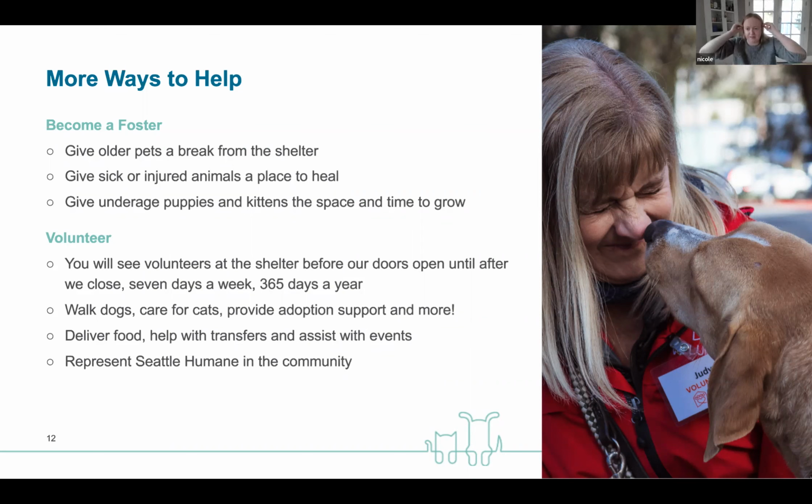Volunteering. You can volunteer many different ways. We use so many blankets every single day at the shelter. When I was shadowing vet services, you would not believe the amount of blankets they used in the recovery rooms after surgery. And the blankets you're making today will most likely go into the cubbies themselves where the pets stay. And it's really great because when the cat is adopted, that blanket will go home with them as well. So it will be in their future family's home.